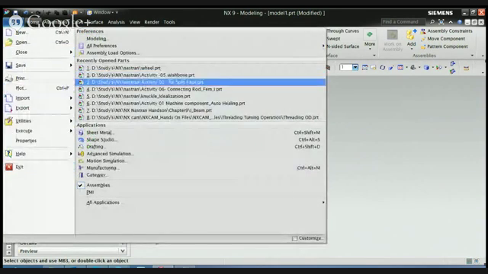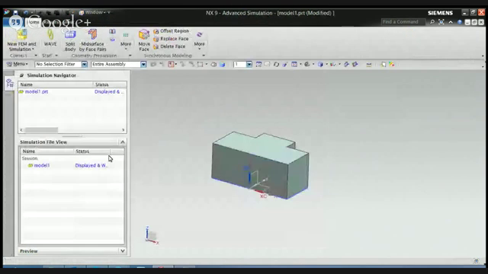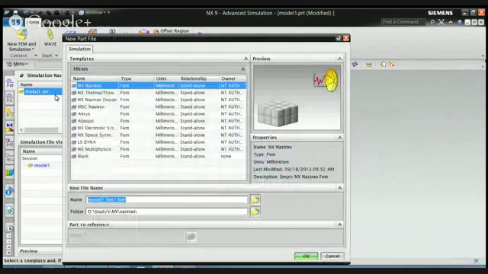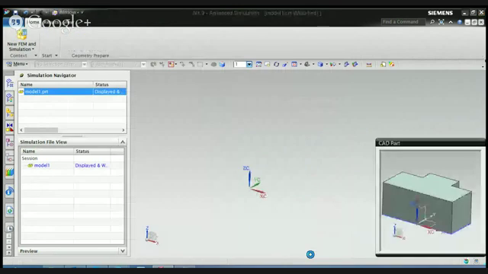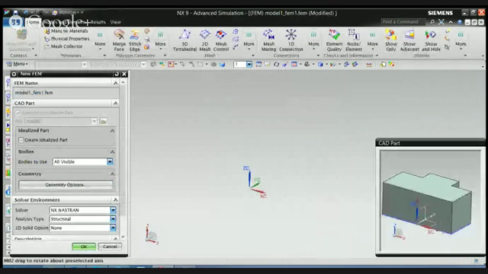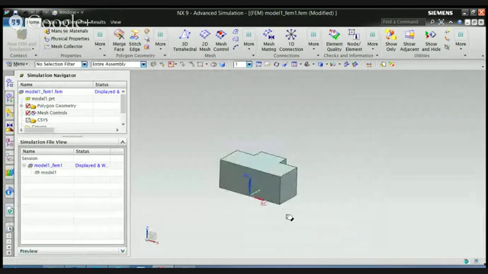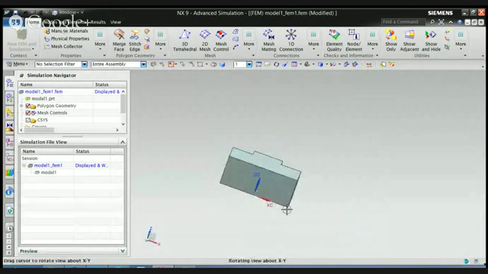So I'm taking this component to my advanced simulation. This is my model one. I'm taking a new FEM part to create my mesh component. Since I opened this component in millimeters, it will follow the same millimeters. You have to specify your solver environment, which is Nastran, and which kind of solver it is. I specified it. Now this is my component.